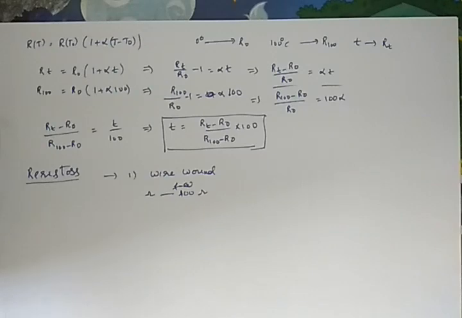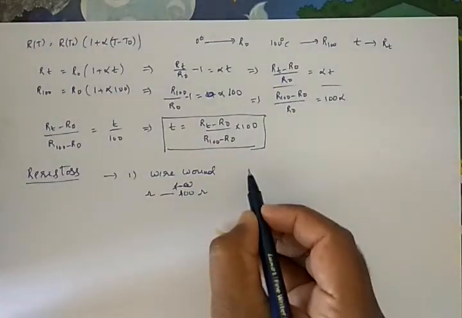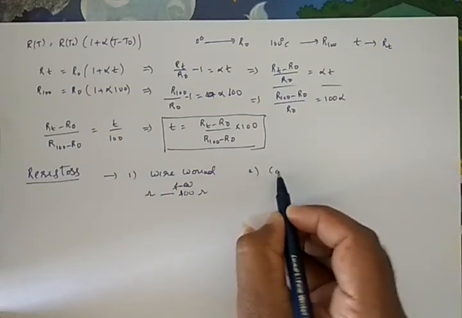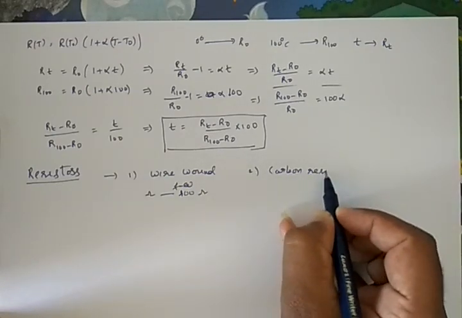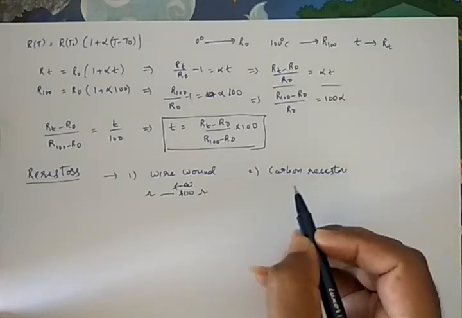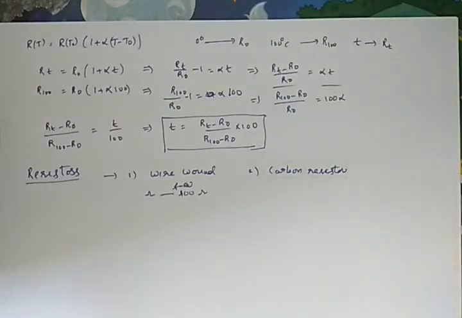And if you want to get high range resistance, then we will go for carbon resistors. In this, carbon with a suitable binding agent is molded into a cylinder, wire leads are attached to the cylinder, and the entire thing is kept in a plastic jacket. This is compact and very cheap. Because of this, these resistors are widely used in electronic circuits. And you can also find the resistance of these resistors by using the color code.